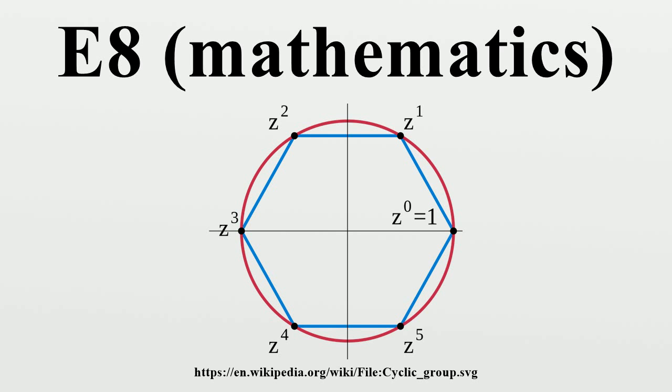2^14 · 3^5 · 5^2 · 7 equals 696,729,600. The compact group E8 is unique among simple compact Lie groups in that its non-trivial representation of smallest dimension is the adjoint representation acting on the Lie algebra E8 itself. It is also the unique one which has the following four properties: trivial center, compact, simply connected, and simply laced.